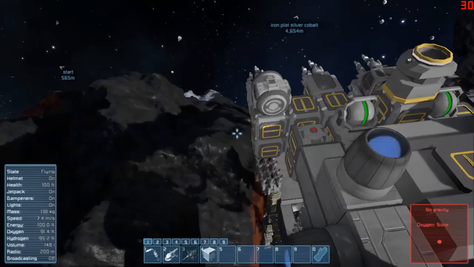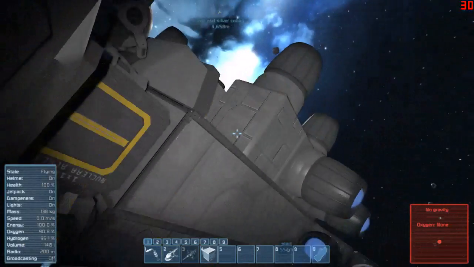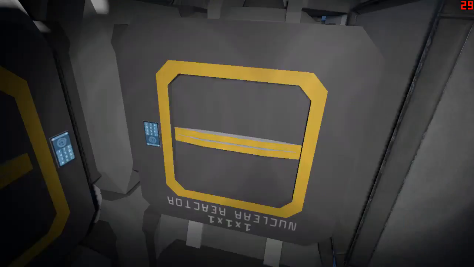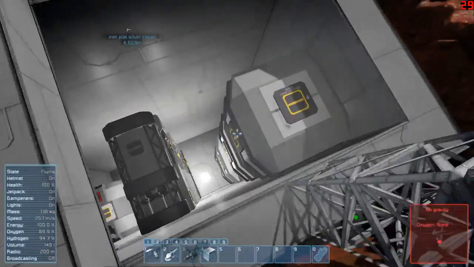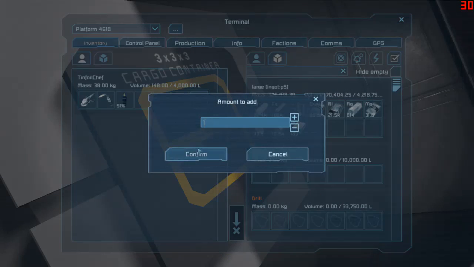And I've also taken the time to set up the cargo containers with the bits there for the automatic inventory thing. All I need to do now is, first up, I need to go get a bit of uranium to power this thing with until it can get docked up and reload itself completely. But for that, one uranium should be enough.